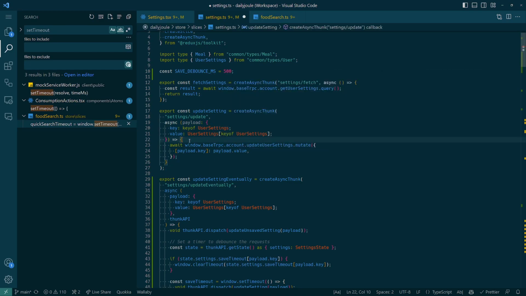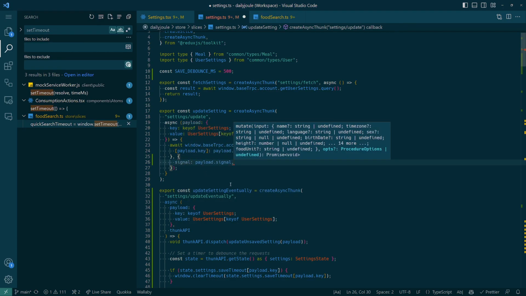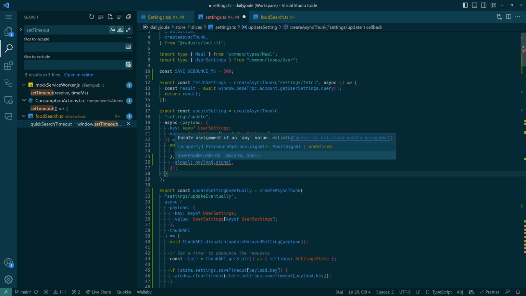If we could have some kind of cancellation logic, I guess it's not as easy to do. Is there? So this mutate, it returns a promise. Input in ops. What's in ops? Signal. So this would allow us to have an abort signal on the request.